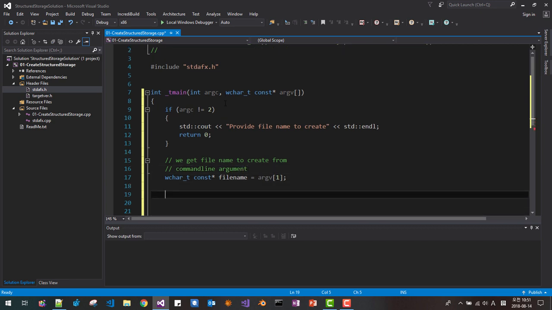Step 1. Create structured storage called file name.